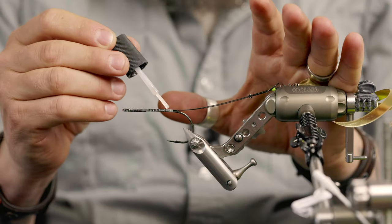And I think this is a really good combination if you want a little bit shorter shank, but a little bit heavier wire, better keel function to the hook. Super good option. And this in a 6.0 is a badass hook. So check those out if you haven't tried them. Highly recommend.